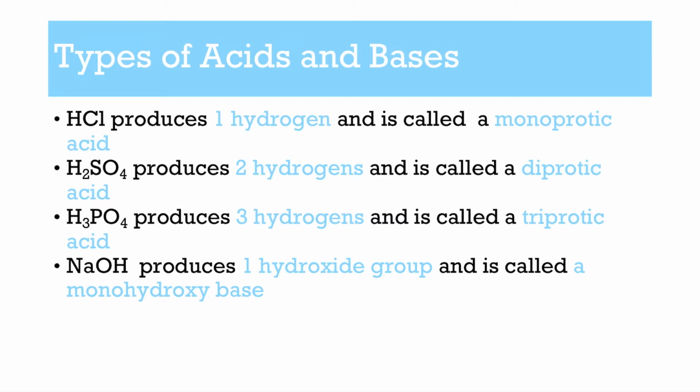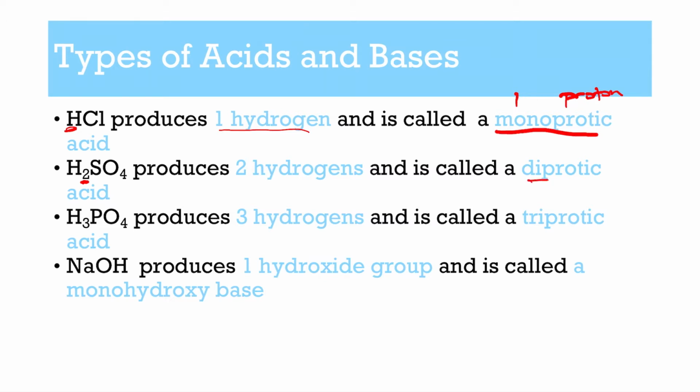When we're talking about acids and bases, especially today, we want to look at how many H's or OH minuses our compound releases. So if it releases that one H when dissociated in water, we call it monoprotic. Mono meaning one, protic meaning proton. Remember, H plus is the same thing as a proton.